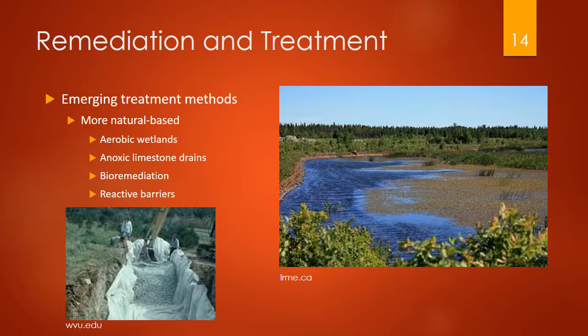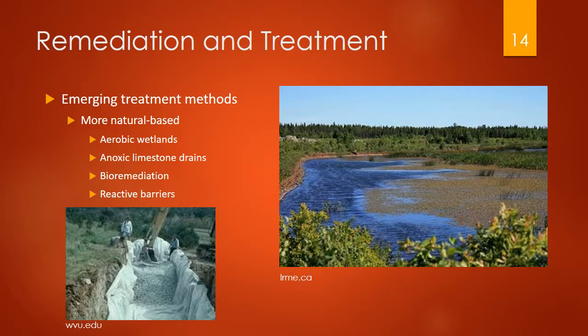Second most common one right now is anoxic limestone drains. You can see in this photograph someone's just putting in a sealed drain, and you just pump the wastewater into the drain. As it moves through, it reacts with the limestone, raises the pH, heavy metals fall out, and then the water gets discharged at the other end.